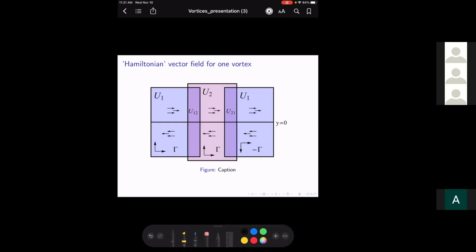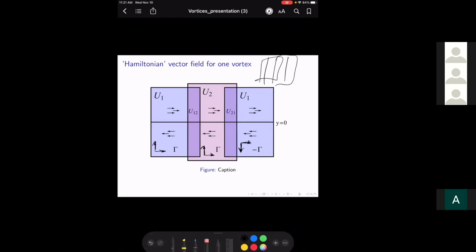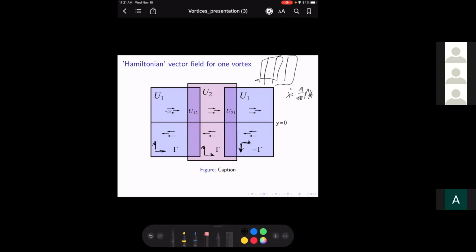Let U1 and U2 be the two charts that cover our Möbius band. We will have U1 with this orientation, U2 with the same orientation, and then U1 again has to have the opposite orientation. As we have seen before, the vector field will go x dot is 1 over 4 pi gamma hyperbolic tangent of y. On this chart, it will go this way above, and since the sign of y changes, it will go this way under the line y equals 0. So the point vortex comes to this chart here, U2, where the orientation is not changed. Once again, neither the sign of y nor the sign of gamma changes, so the vector field will be going right on the top and left on the bottom.